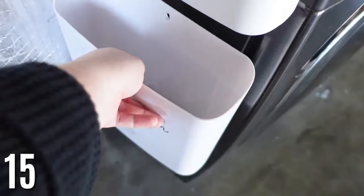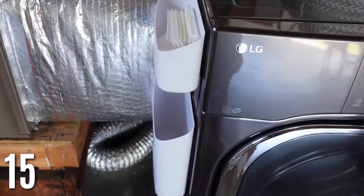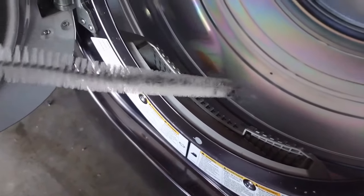This magnetic lint bin trash can that goes on the side of your dryer is so nice — it has a magnet so it just sticks right on. It also comes with a small one for dryer sheets or color-transfer sheets. It doesn't take up much room and is so much nicer than having a big trash can right there. It also comes with a vent cleaner, which I use all the time — you should always clean out your dryer vent so it doesn't get clogged with lint. It's a great deal.